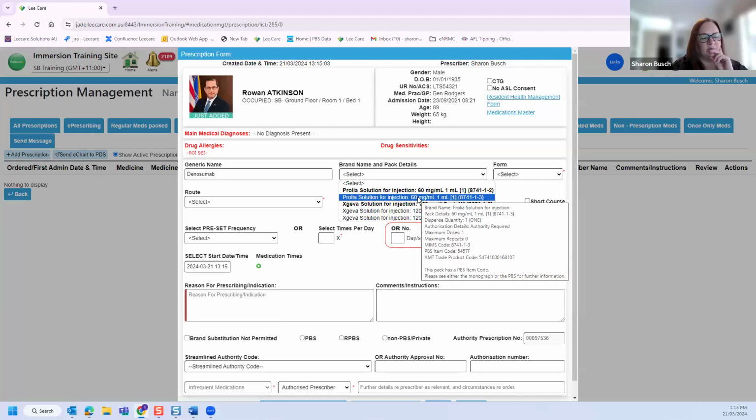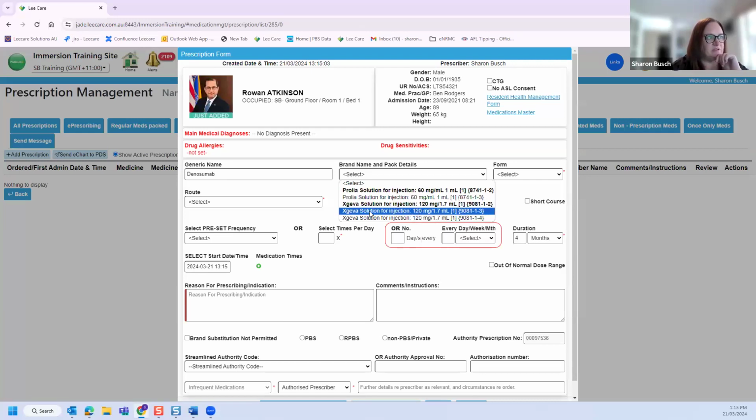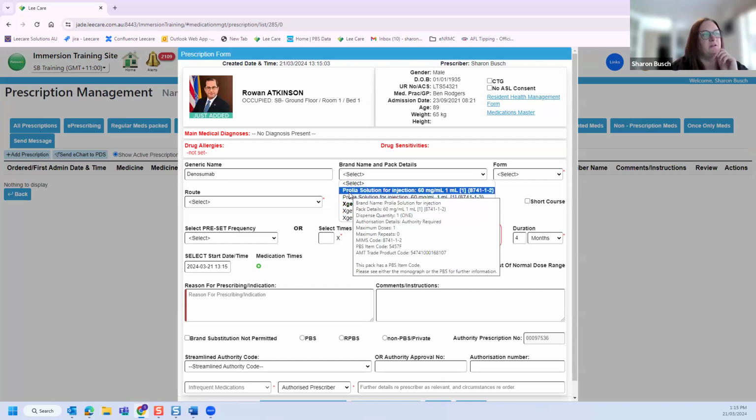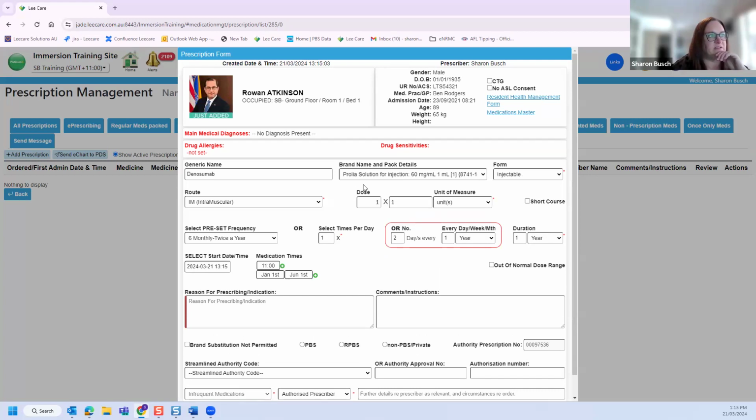Now, reinforcing, but I know we've got some regular faces on, so most of you know, but in this drop-down box, medication packs that are listed that are in normal text means they don't have any default settings in. Medications that are bold means that that brand and pack have default settings set up. So for those that aren't aware, if there's default settings set up, it means that some of the rest of the information is going to be pre-populated to help your prescriber. And we can touch on that also in today's session because the rest of the topic's quite brief.